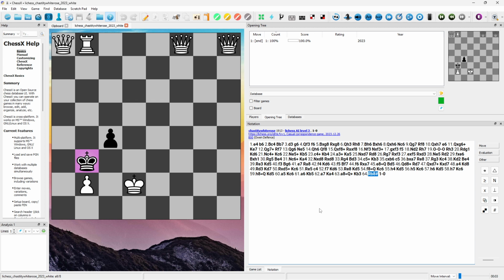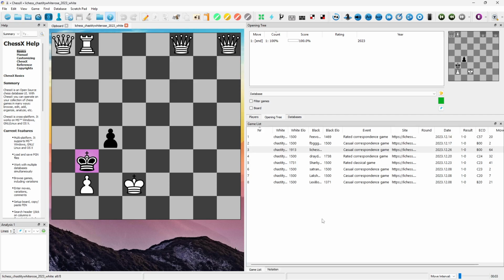So you don't even need a web browser to have to visit a link. You can analyze every game in a database using ChessX, which is not a bad idea. It's not a bad idea at all. And I really need to learn how to use ChessX better. But we see there were 8 games in this database. This is from the year 2023.